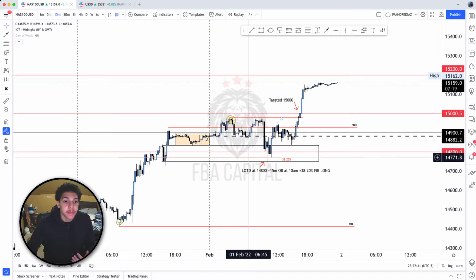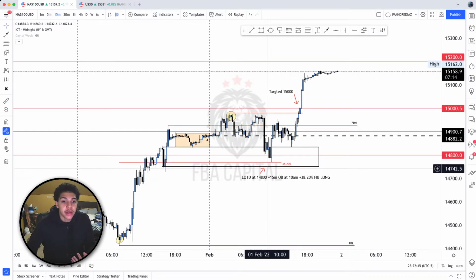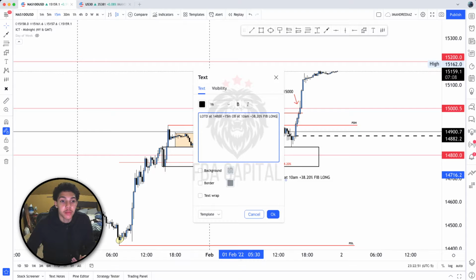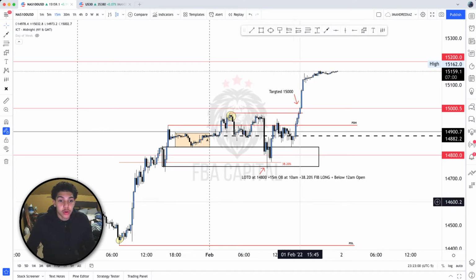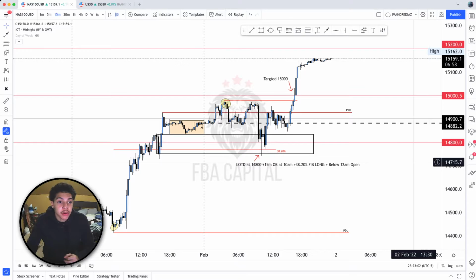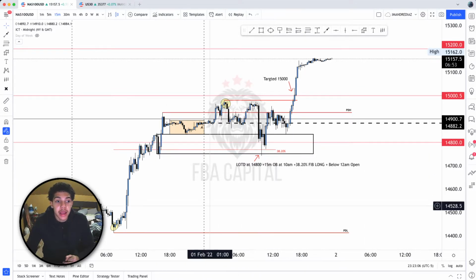So overall today, as you can see, it was a bullish New York reversal. We made the low of the day during the New York session at the 10 a.m. when we had news. We got that volume to push in. We were also below the 12 a.m. open, which is another buy confirmation, at a big figure level, at a high probability order block, during a specific time of the day, trading in the same trend as yesterday's trend.